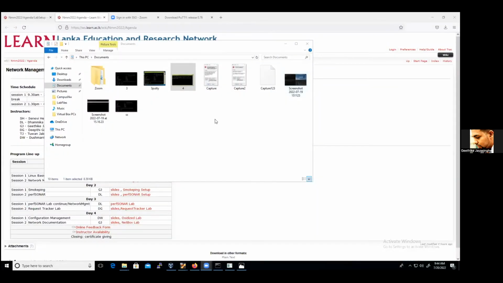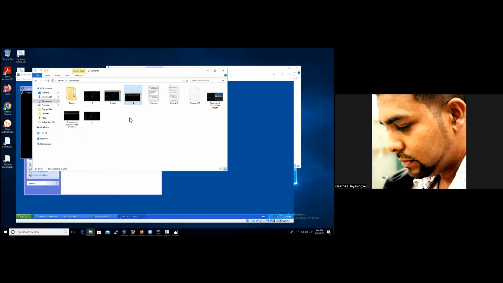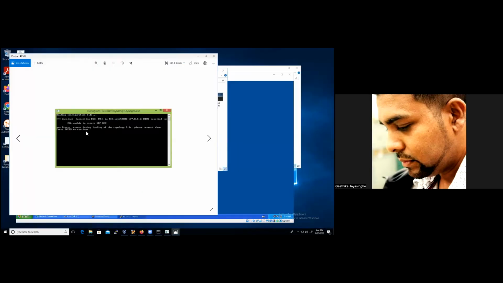Okay, Samira also sent a message. So I will share my screen and open that message so everyone can see it. If you have got the same problem, we will try to resolve that one as well, because he is facing an issue. So I'm going to share the screen and show you the problem he has got. He has got an error like this. Okay, so here I believe everyone can see this one.